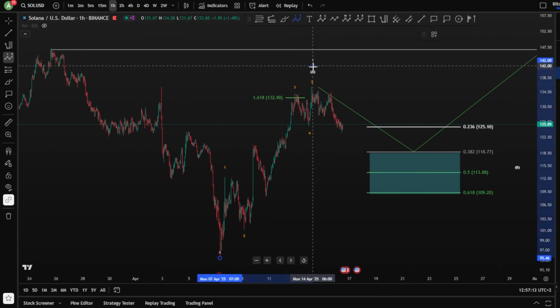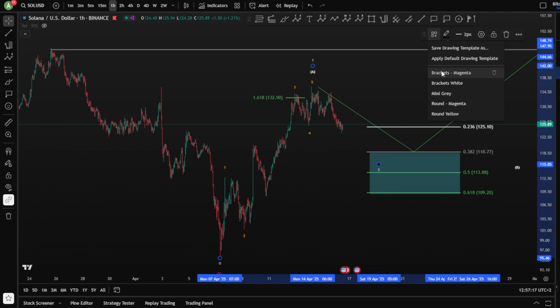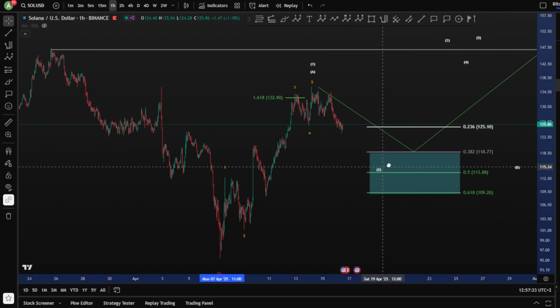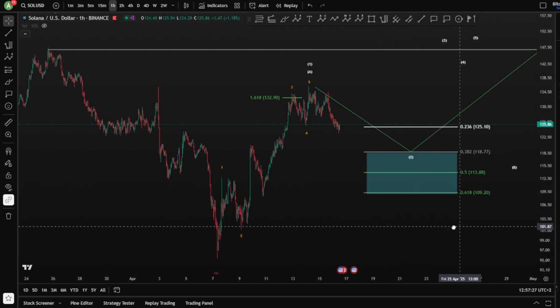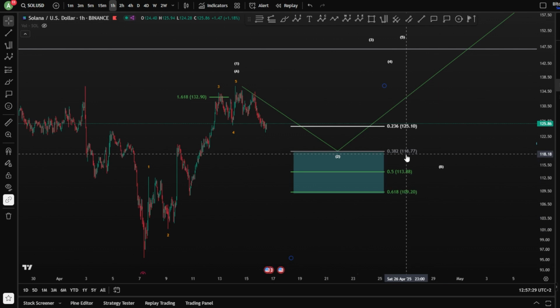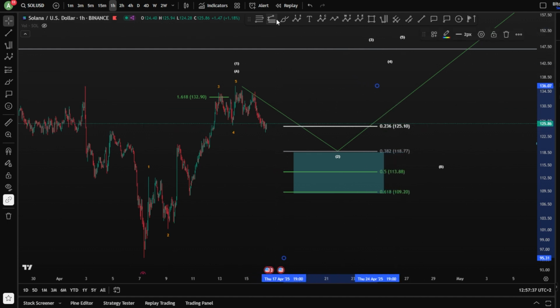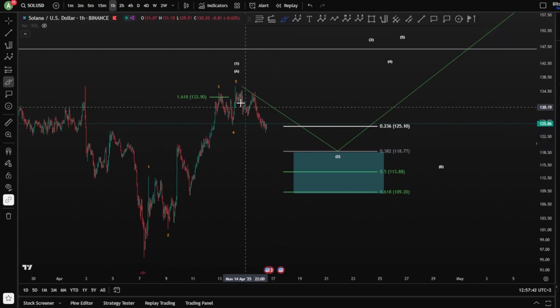Here you have a 1 and potential wave 2, 3, 4, and a 5 towards the upside. So we're going to see exactly what's going to happen here with this scenario. In case we are looking for wave 2, you want to hit, of course, the minimum target 0.38 inside this blue box. Now the 0.23 has been hit so far, and we might see some rejection again, but it might be something like a corrective and then continuation toward the downside.